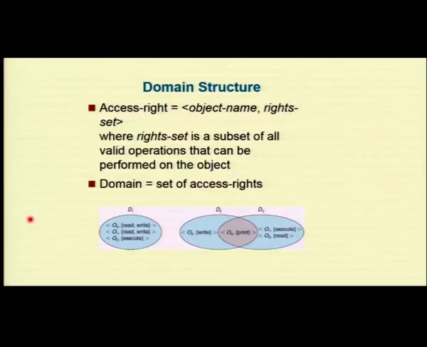This is the best solution one can think of for efficient use of resources, for which the operating system is giving a guarantee. A domain can be a user, process, or procedure. Every domain has a simple structure, namely we have the access right: this is the object name, and the rights. I have given one idea about a file. A file has access rights.